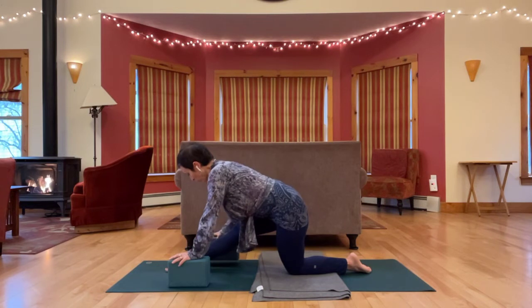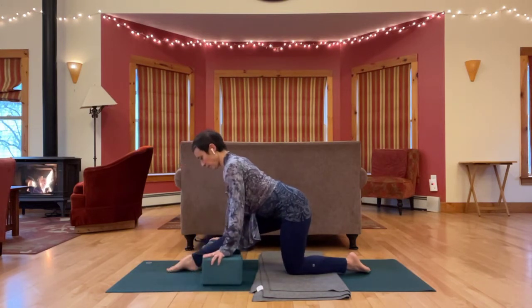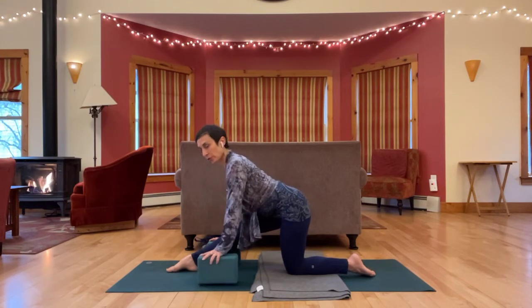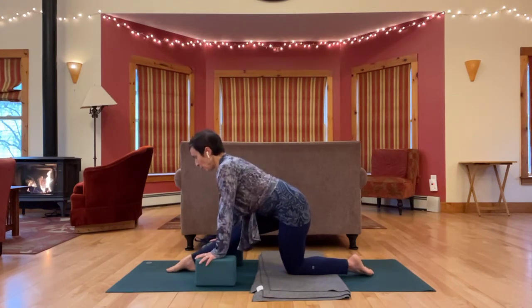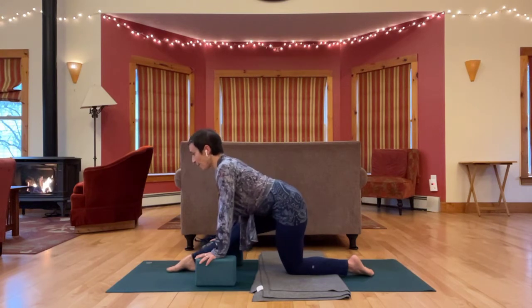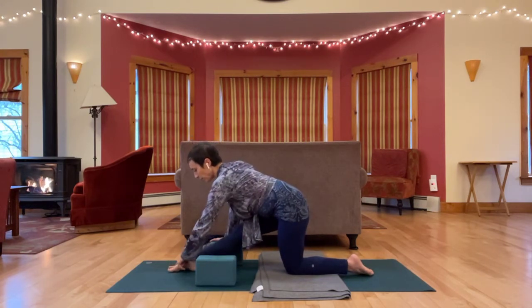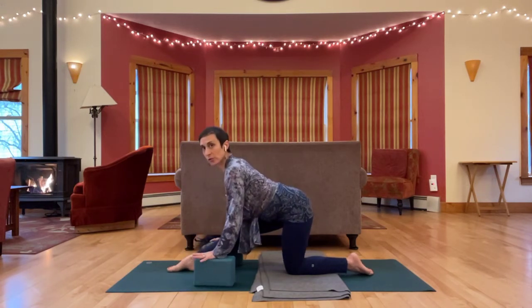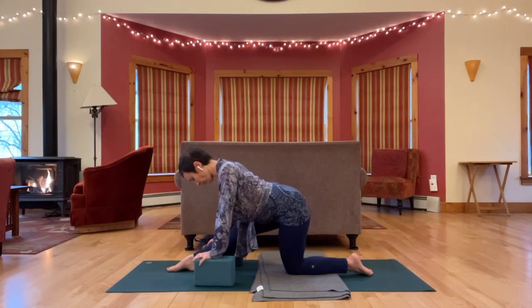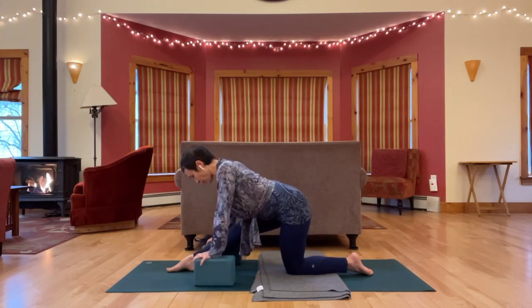Hamstring stretch with a top of the ankle stretch. So we want hips right above the back knee, hands right under shoulders as high as you need them. And go towards hip square. Draw your right hip back towards a flat back, towards that right foot flat. It may not be all the way flat, but spread the toes. Try and reach the toes towards the floor. Meeting your edges right where they are.